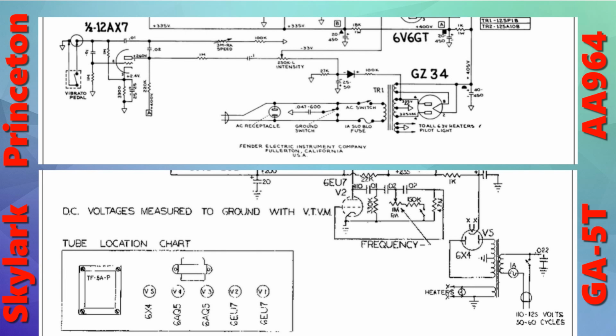So the only real difference would be the type of rectifier that's used, the 6X4, which I haven't looked at the spec sheet for to compare it to a GZ34, for instance. For the 6X4, there's not going to be as much voltage there, but this is going to be very much like a Fender Princeton without the tone stack.